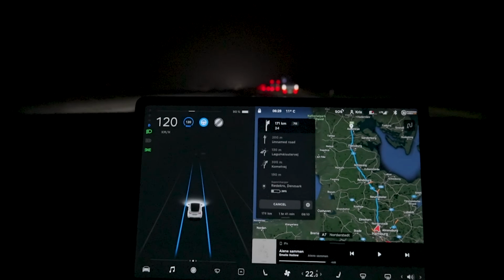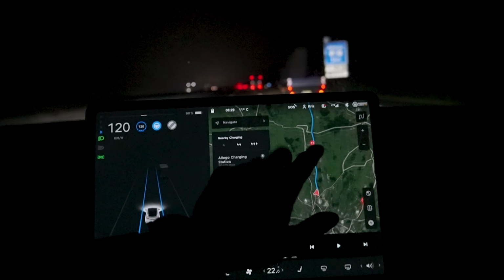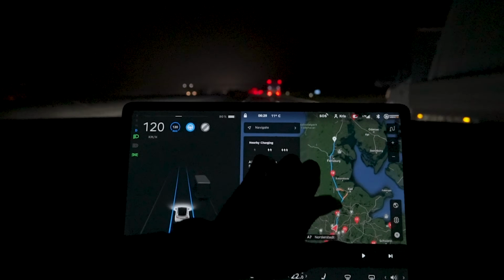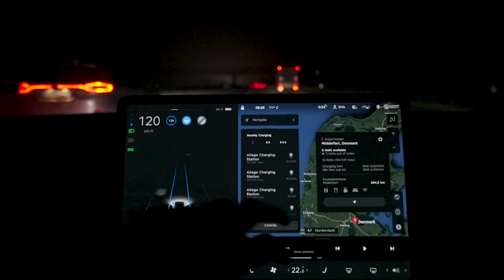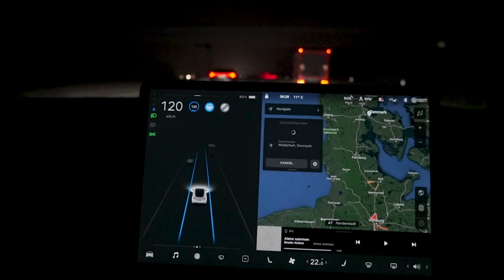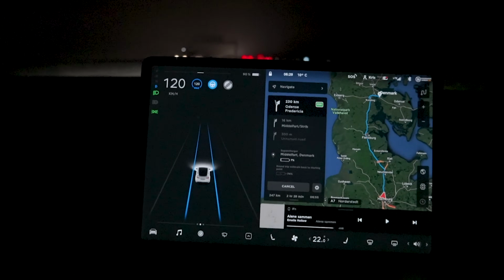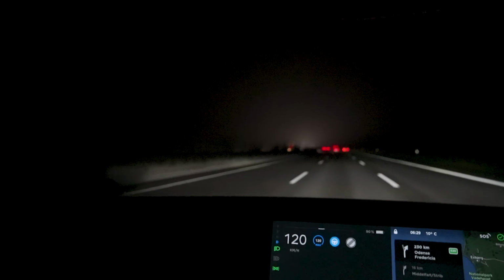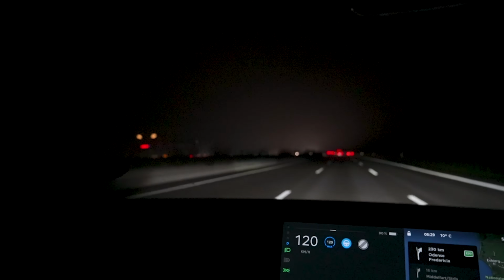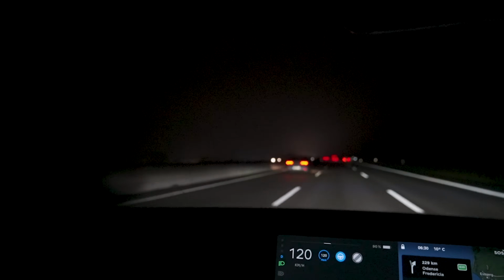Yeah, which should be 172 kilometers. There should be another charger in this area here, so maybe if we go this, and then if we choose this one, maybe we'll have enough juice to get there. 200 kilometers, I think that should be good, but I want to go fast now on the Autobahn and early in the morning. So yeah, 7%, so we're going to keep an eye on that, and then if we use a lot of energy now going VMAX here, or at least fast on the Autobahn, we may have to stop earlier.